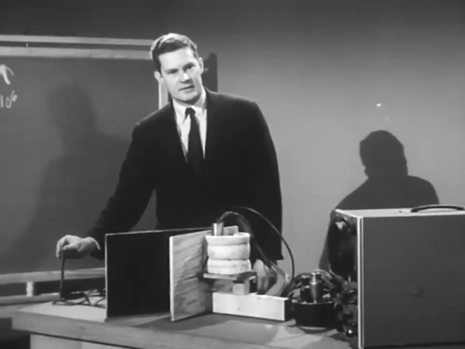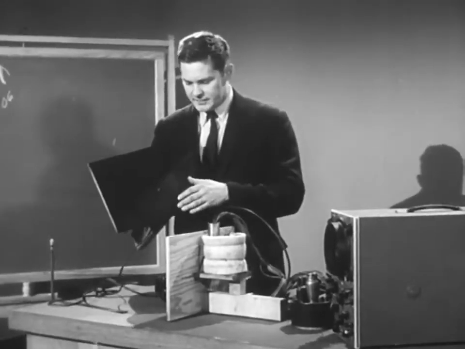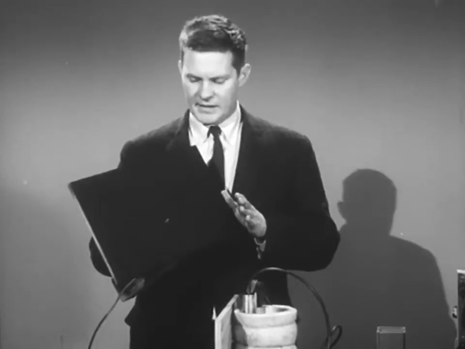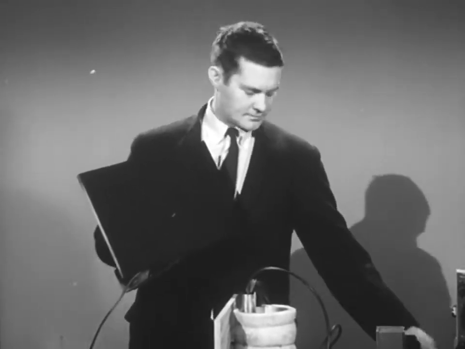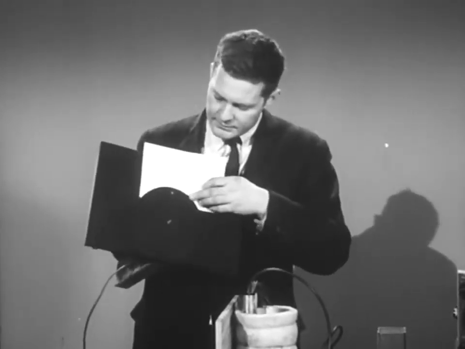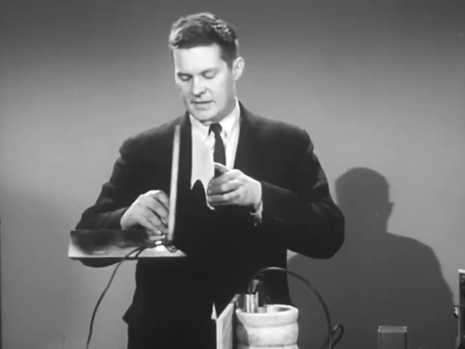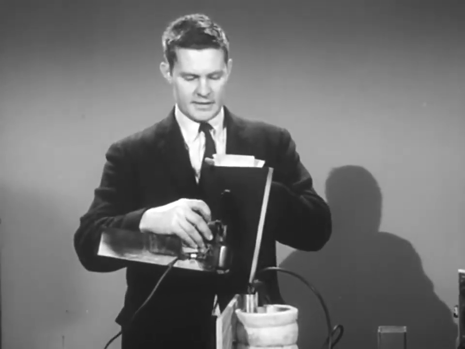Here's our light source. And here is a shutter which plays the same part in our experiment as the gate did in our illustration. It consists of a disc with a hole in it, and every time the disc goes around, this hole lines up with a hole in this plate and lets light through. The disc is driven by an electric motor that you see here.